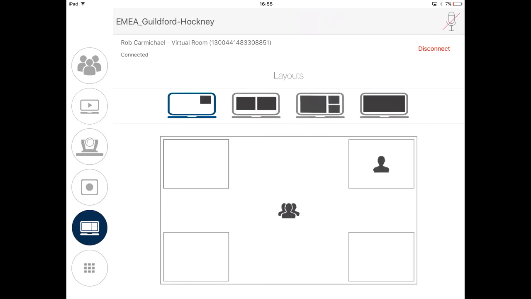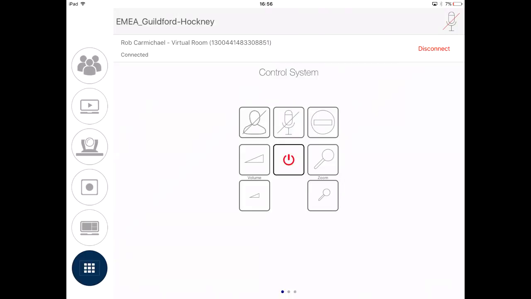If I want to mute or unmute my microphone, I can do that by pressing the button on the mic itself or using the remote or just by tapping it here, and I get feedback when that does occur. And I've got volume controls and the camera zoom as well. There's some additional functions here. You'll also see the power button. That's quite useful if you want to put the system into standby. You can even operate the on-screen menus of the endpoint where you use the iPad as effectively a touchpad. So if you go into more depth, that's quite a useful advanced function.